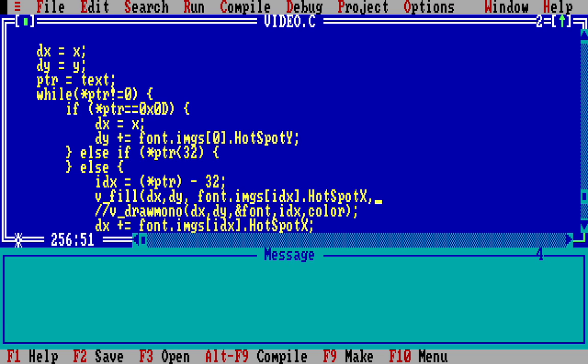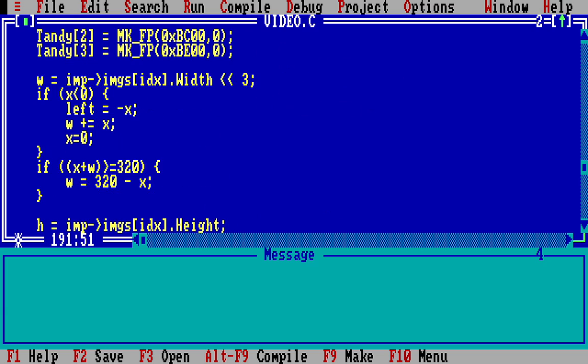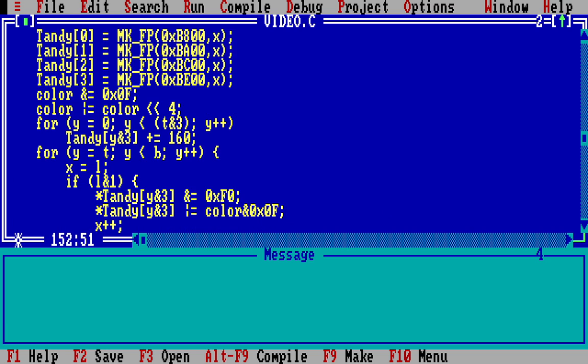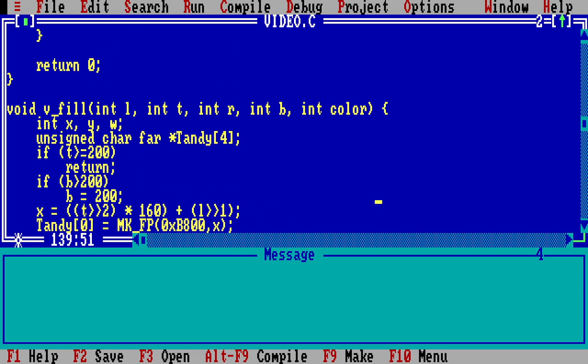Do I do it in screen coordinates? I do it in screen coordinates, don't I? Why do I do this? Yep. Left, top, right, bottom.